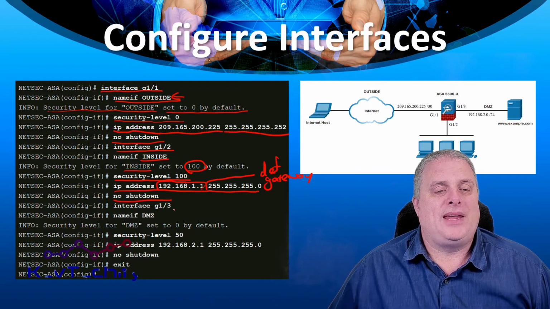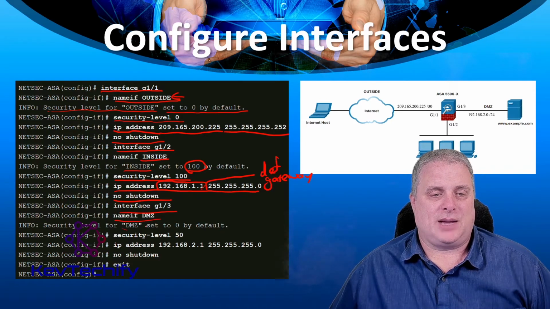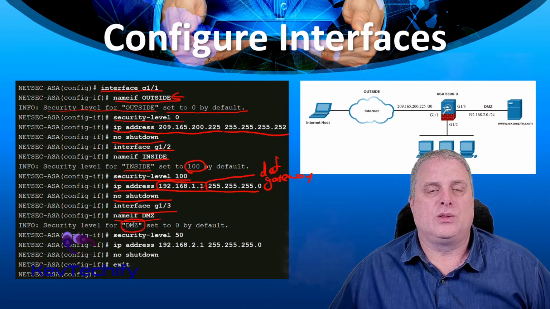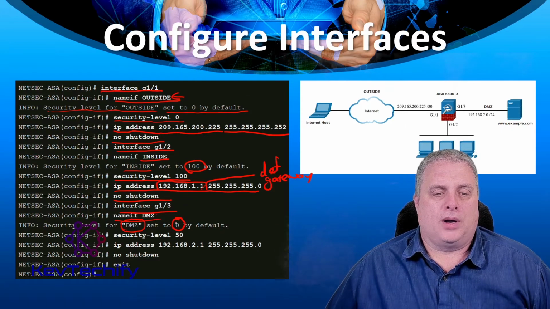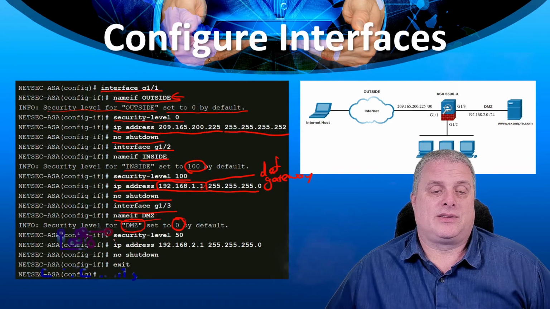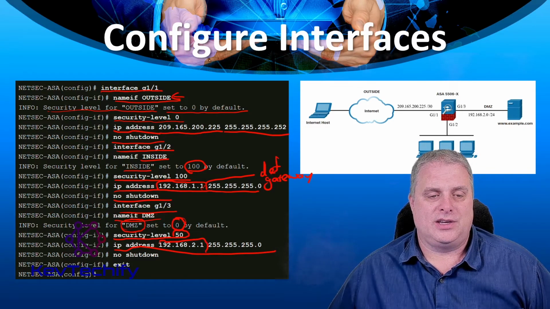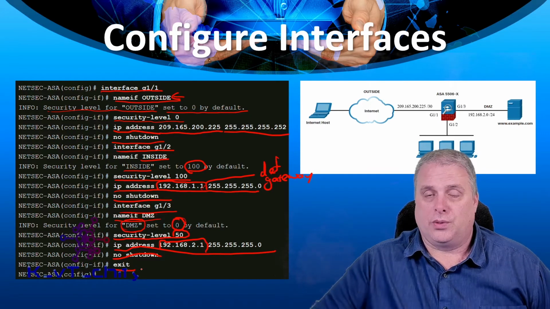Let's go ahead and rinse and repeat this one more time for our interface G1/3. So we go into G1/3, we call it DMZ. The operating system doesn't recognize it, so it gives it the most secure possible setting, the lowest trustworthiness. By default, it sets it to 0 because it didn't recognize this as one of our keywords like inside. But we don't want it to be set to 0. We want it to be set to 50. So we go ahead and do security-level, set it to 50. Then we can set the IP address for our DMZ. Notice this will be the default gateway for that LAN. And we activate our interface. And then we can exit out. So we went through 3 interfaces.